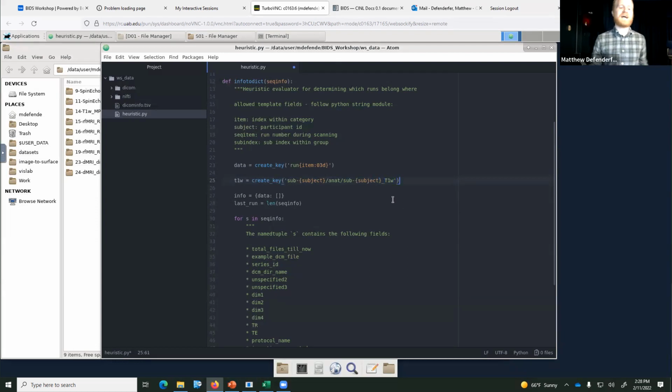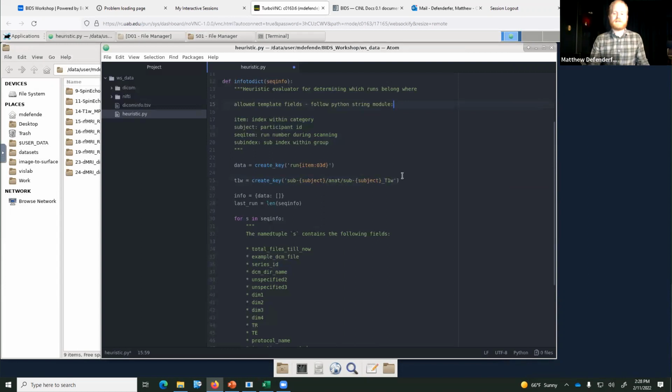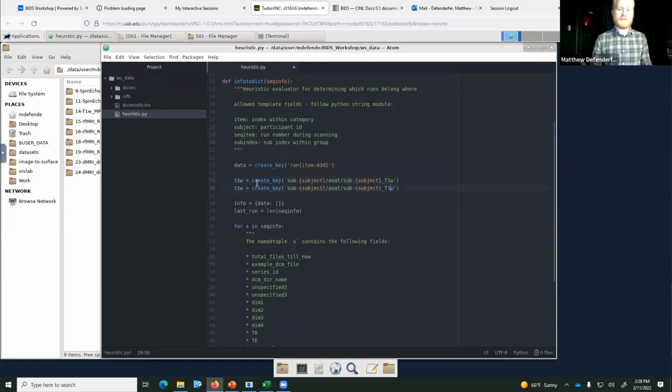And what I mean by type is, in our data set, so what would we do if we had a T2 weighted as well? What you would do is, if you had a T2 weighted as well, you can copy paste this line, and you can change this to T2 weighted and T2W there.